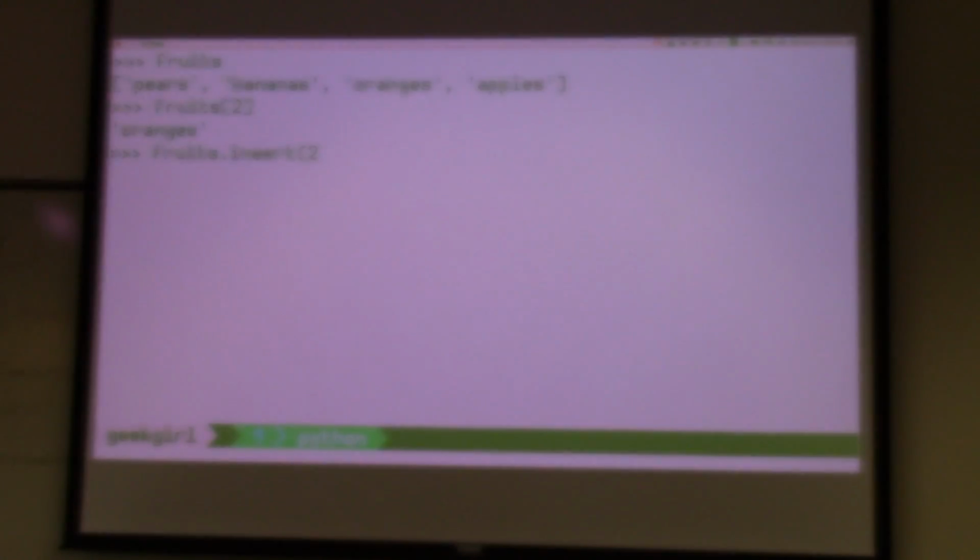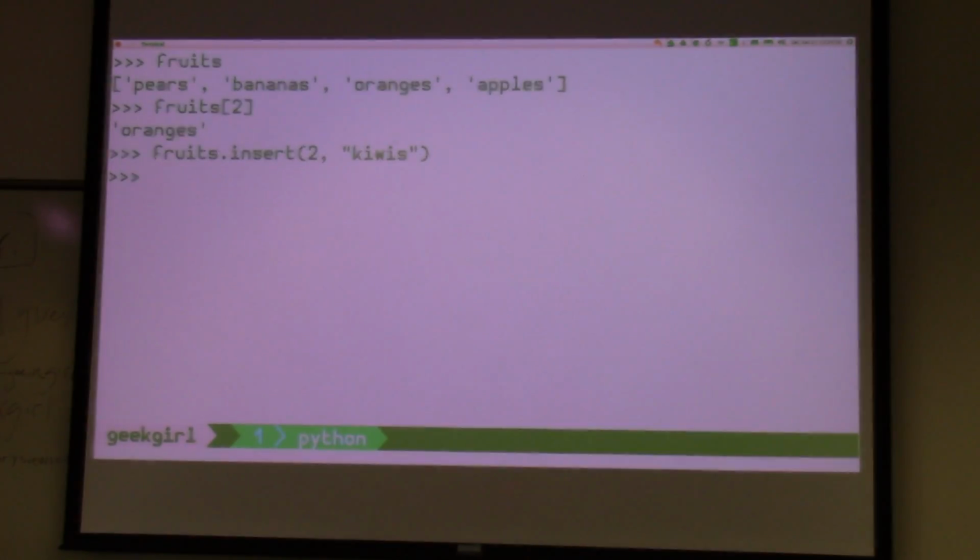So we're going to do fruits.insert(2, kiwis), because that says we want it before index 2. And if we're lucky and we've done it correctly, yay! Great question, and now we've all learned something new.